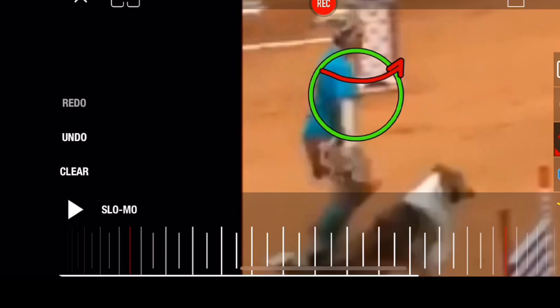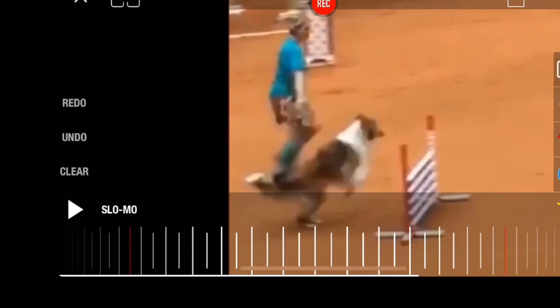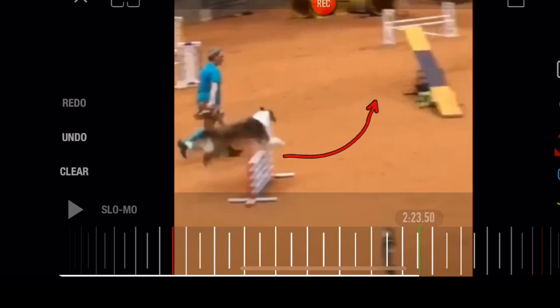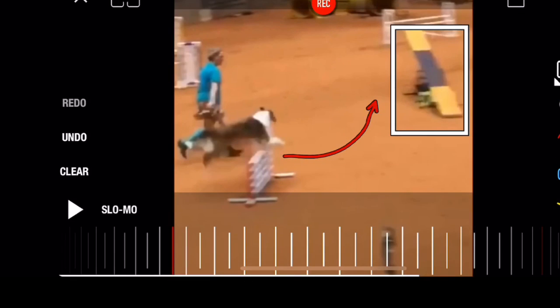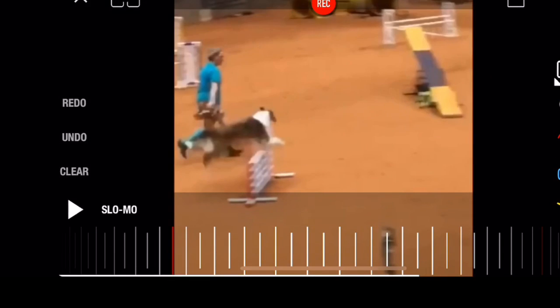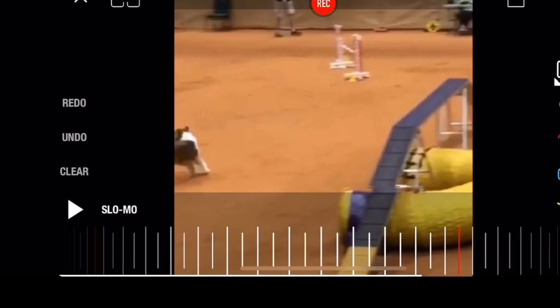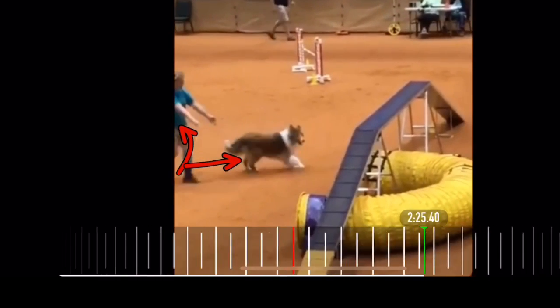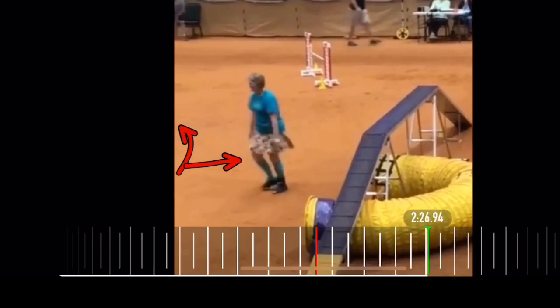So in my mind, not knowing what comes next on the course, I'm expecting a turn. To me, this looks like a turn is coming after. That is the line Joyce has set. She has set a turn after this panel. That's what the dog thinks. And look, there's an obstacle right there. Okay, it makes perfect sense. Me and the dog, we're both going to take this teeter. But it turns out the teeter is not the right obstacle, right? So that inadvertent turn creates the head check, and now the stride checking, the confusion, and now the loss of speed as she tries to get the dog into the tunnel here.